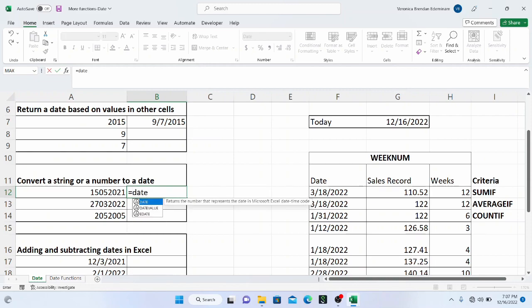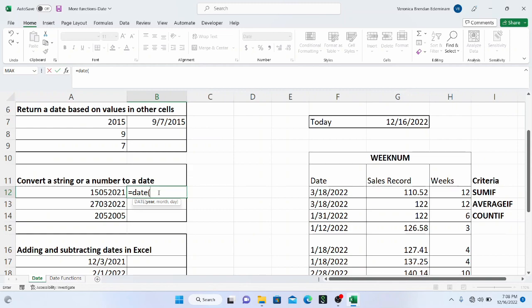But of course, we are going to use the date function. And we know that from this arrangement, the year is 2021, and 05 is the month, and 15 is the day. We know that this is the format of arrangement, but Microsoft Excel does not recognize that as a date because it is a string. It is a set of numbers in the eyes of Excel.